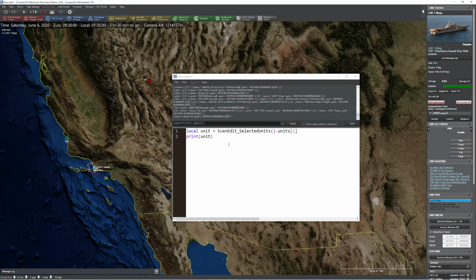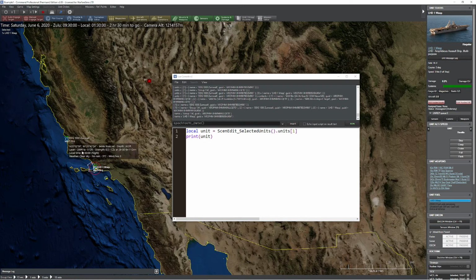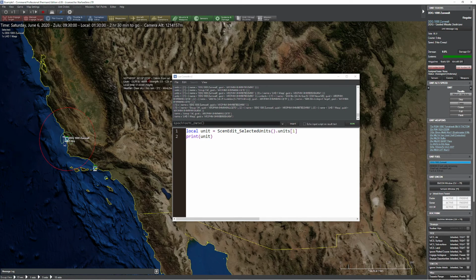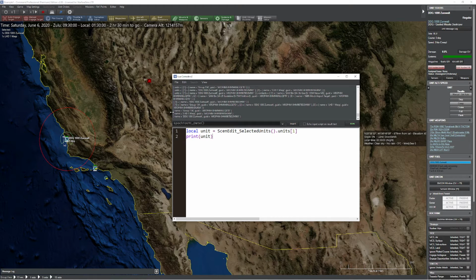Now, you're probably sitting here going, wait a minute. I run it again. You'll notice I've gotten something different. In this case, if I selected both of them, the first item selected is going to be the first item that we can see here. By taking a look up at selected, we can see that the DDG 1000 zoom vault is going to be the first one that we're going to have inside this list.